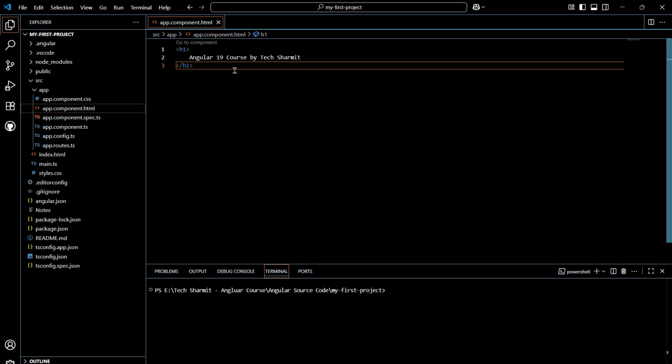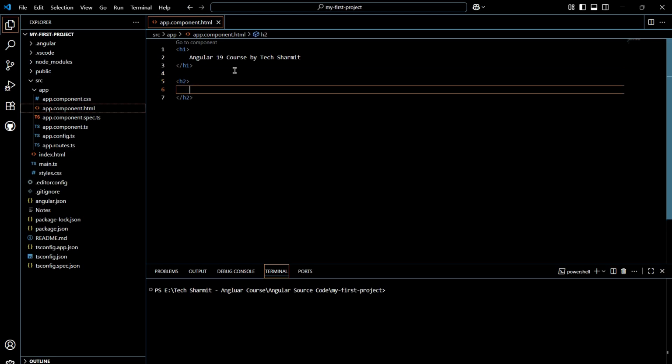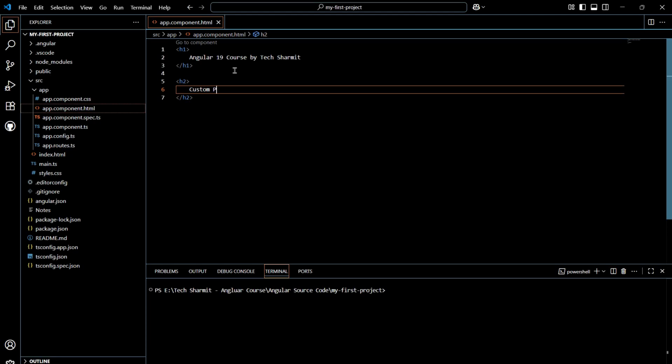One heading is showing Angular 19 goes by Sharmit, and then we will add another heading which is H2, and in this heading we will write Angular custom pipe to convert distance from km to mi in Angular.